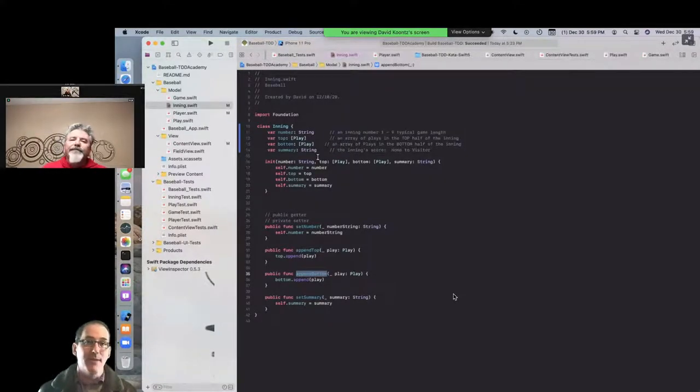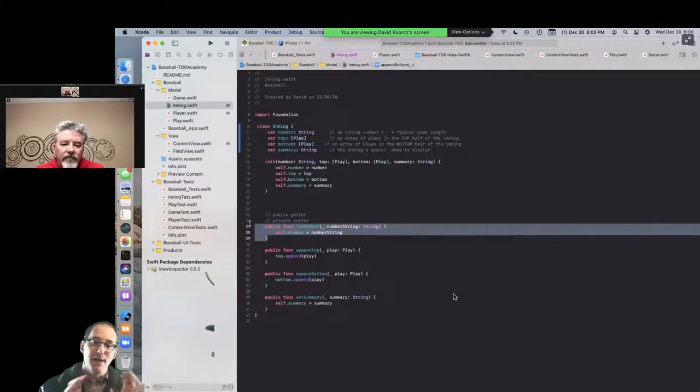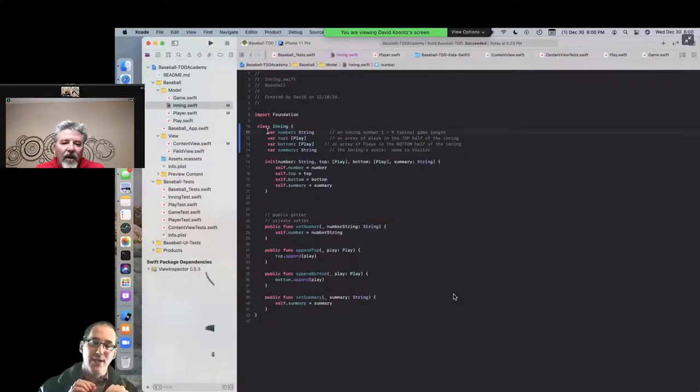Well, yeah, don't use public. That doesn't make sense because we're creating an app on a phone, and we're not at this moment in time creating a module to be used by other people. So we should have nothing that's ever public. And our form of public within our module will be the default. So when you talk about inning, I don't know when you changed those, the top and bottom, to private at one point. I'm a little unclear on when you were recounting.